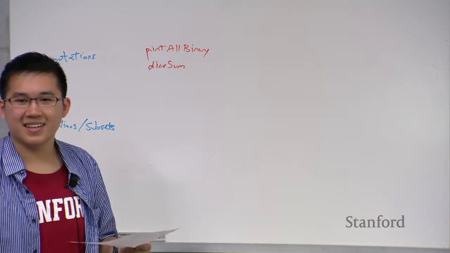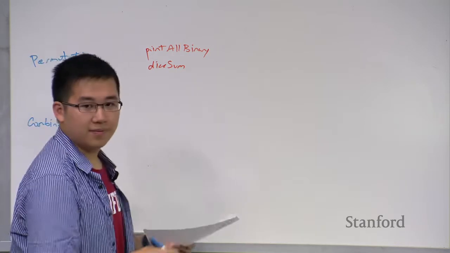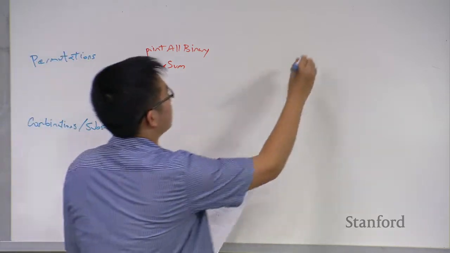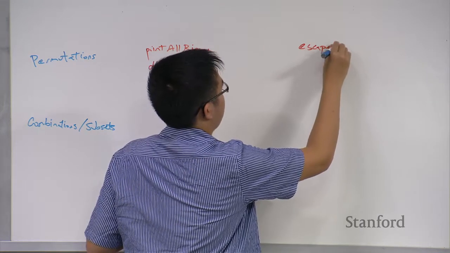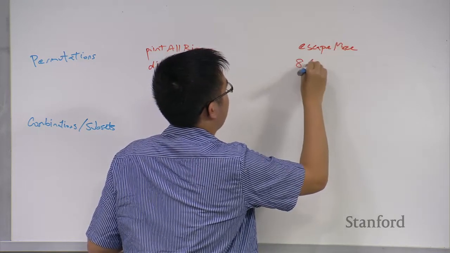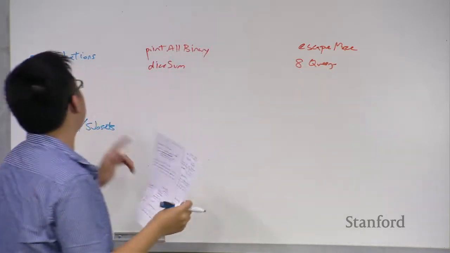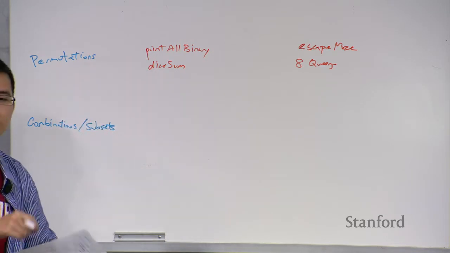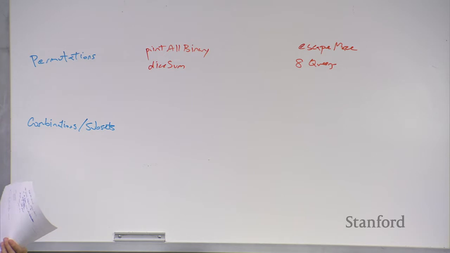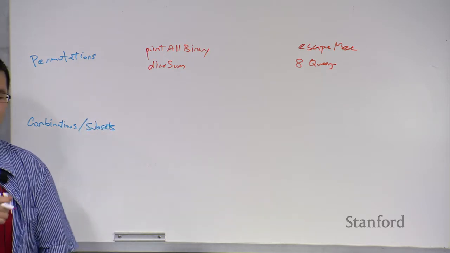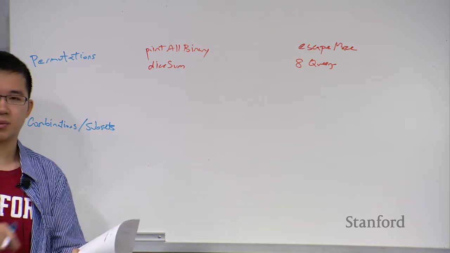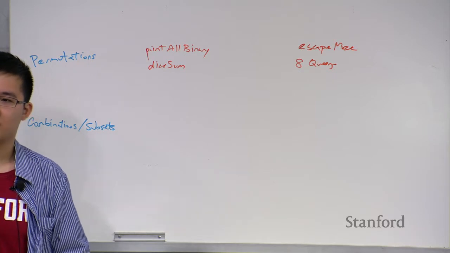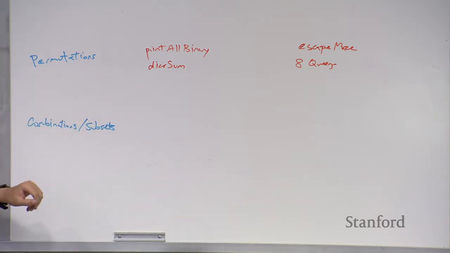Yeah. Awesome. So escape maze and 8 queens. So all those, the thing that you're trying to build, the order in which the objects are in that thing you build matters, right? For print binary, 1 0 0 is different from 0 1 0. In dice sum, I think in the example you considered 6 1 1 to be different from 1 1 6. All right, so in those examples, we call those permutation questions.